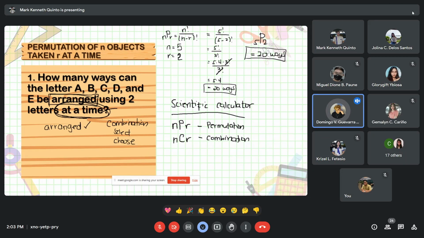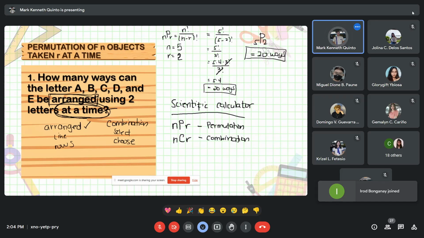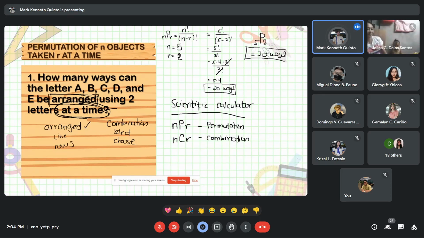Ano pa yung mga line, rows, round? Yes, permutation. Oo nga pala. Line, rows, yung mga ganon. Pasok din siya sa ating permutation. Ano pa? Additional. That's good. Yung sa position, yung ranking, ang alam ko meron din. Repetition is not allowed. Yes, yung repetition is not allowed din po for permutation. So, clear na po tayo sa permutation of n objects taken r at a time.